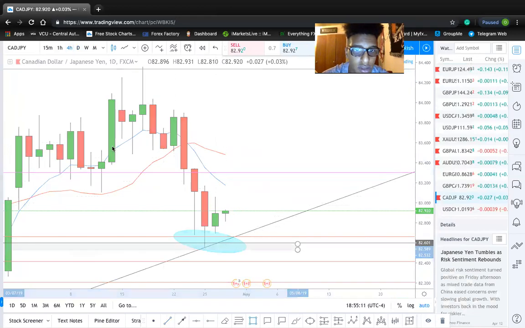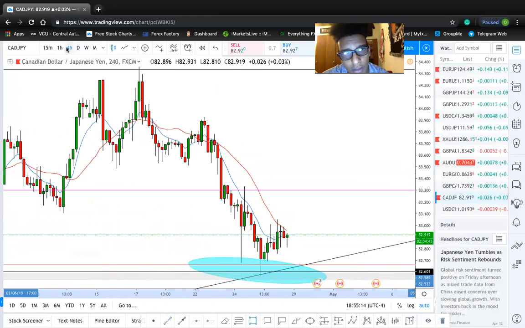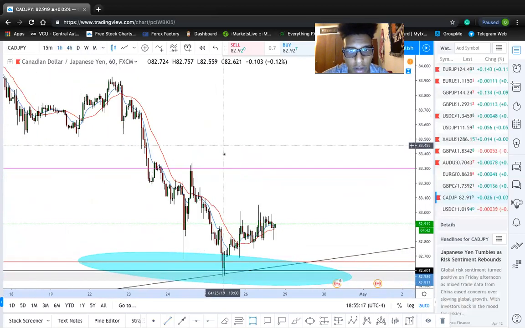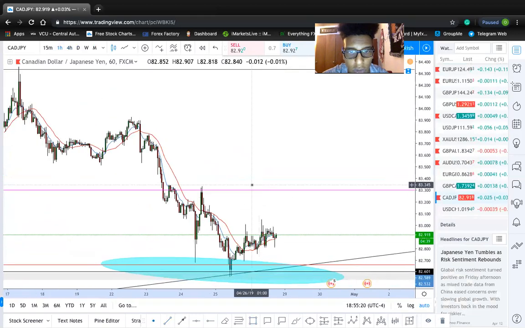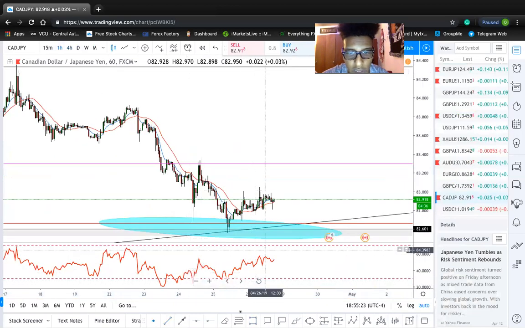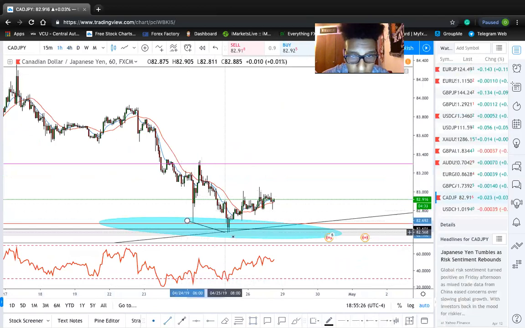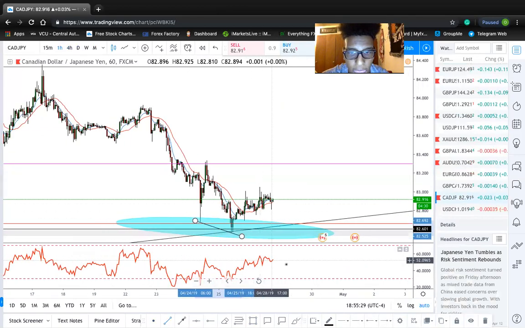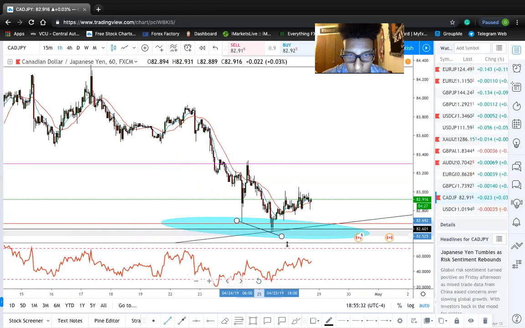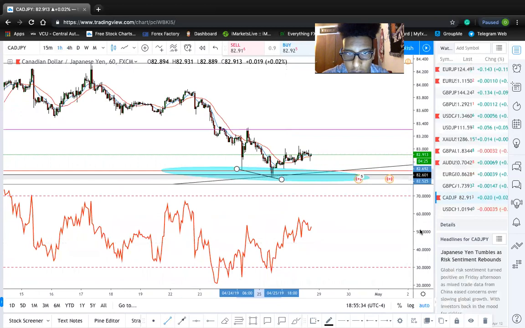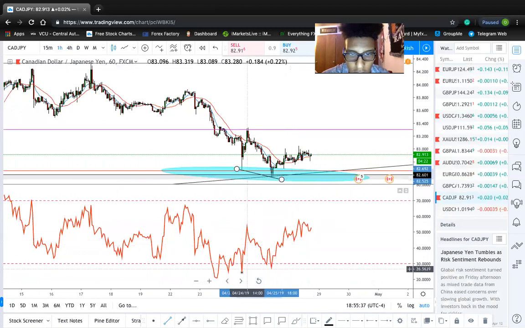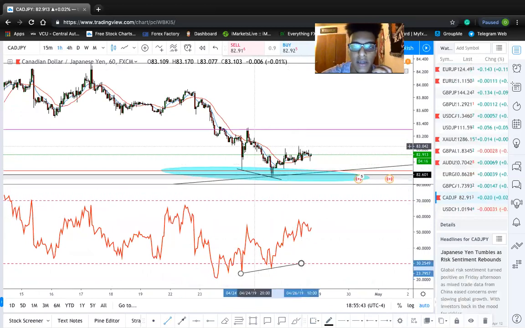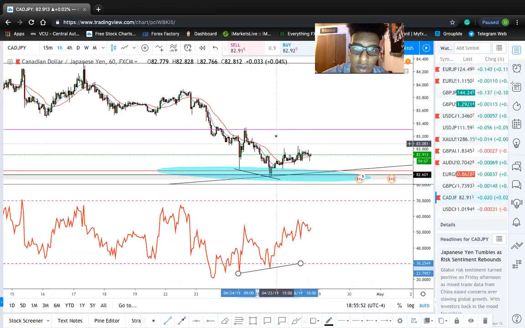So if we scale down to a lower time frame, on the 1 hour you see a potential inverted head and shoulders, and then we do have some divergence. Essentially what divergence means, you can see how price is going down right here, but if we bring our divergence up, you can see it's going up. So price is still being sold, but the strength is being gained. Essentially that's manipulation. So that's divergence.